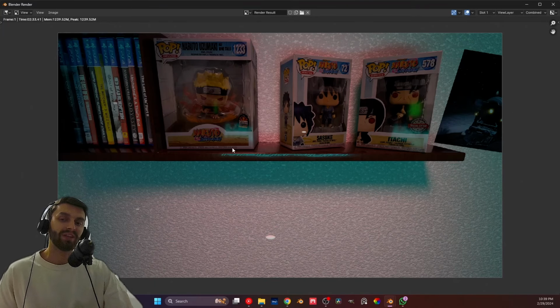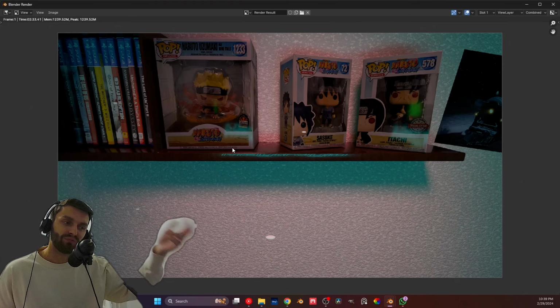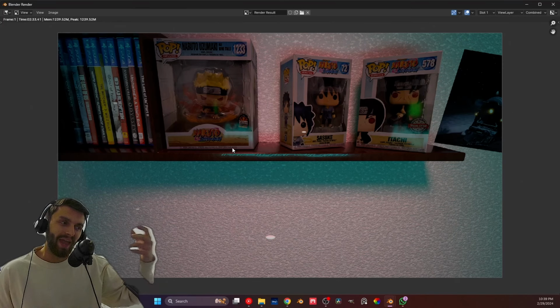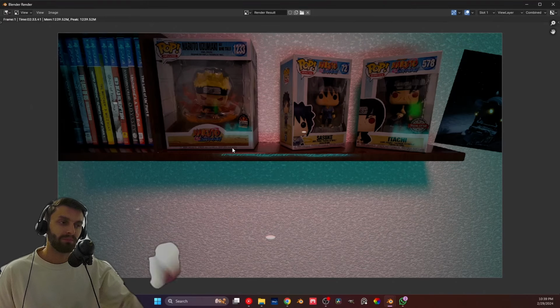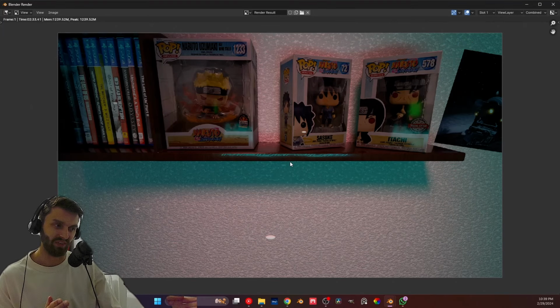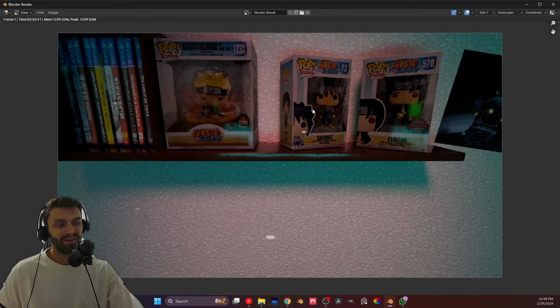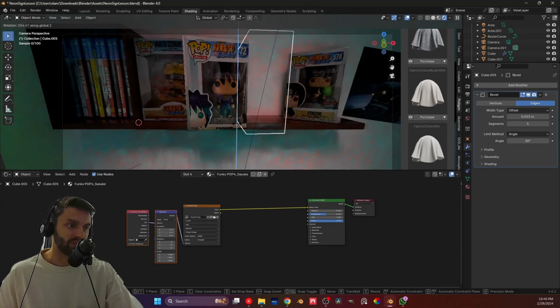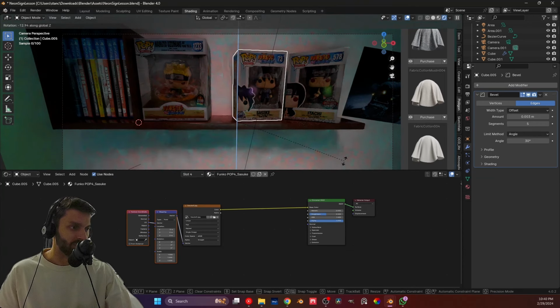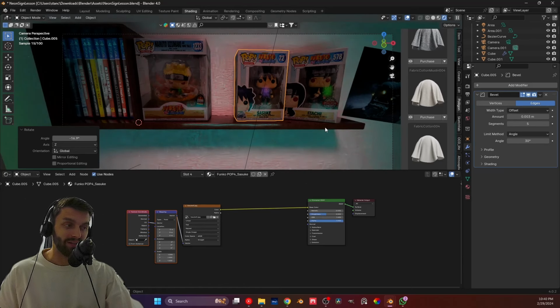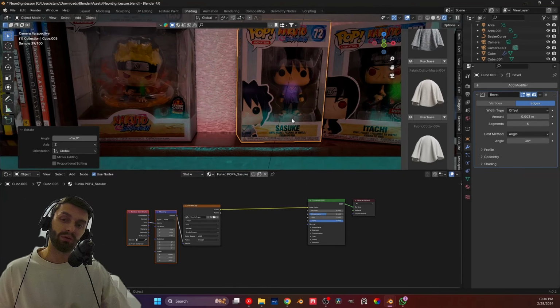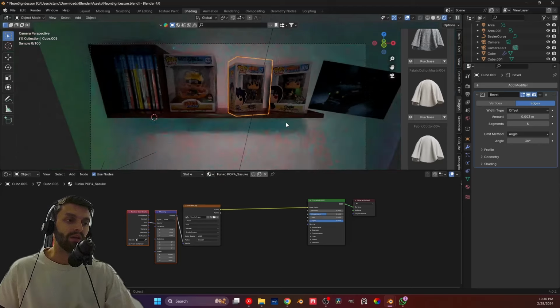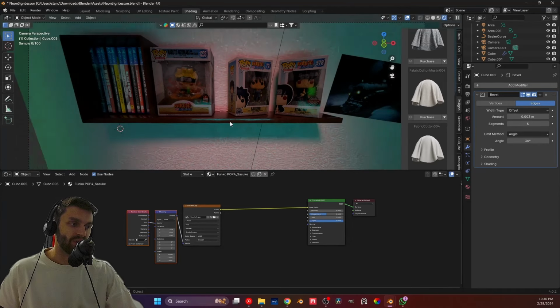But it's not. The reason they look like this is because they're more or less facing the camera, so they're adding that kind of depth to them. While Sasuke, because he's rotated, gives the vibe that this is just a picture. He doesn't really have that depth. All right? So if I take this and rotate it a little, well, not too much apparently. If I rotate him like this, he will look much better because it will create that depth for him as well. But I kind of wanted to show the sides a little bit as well.